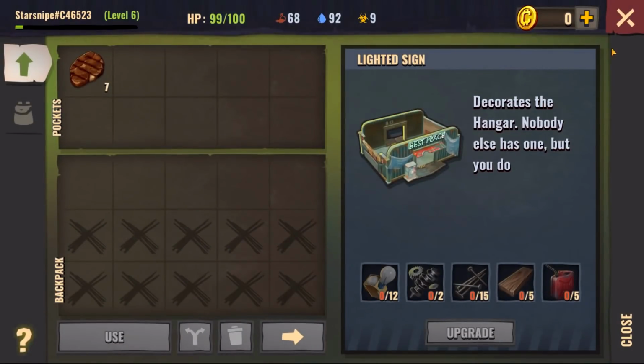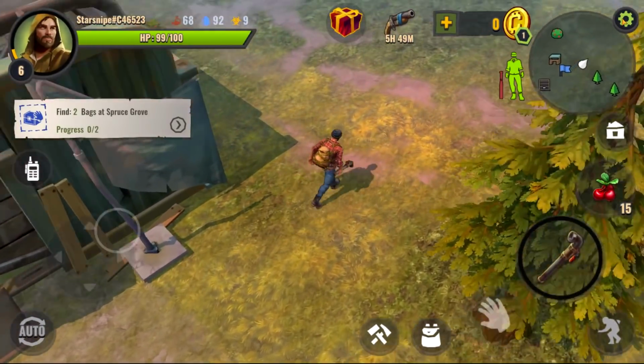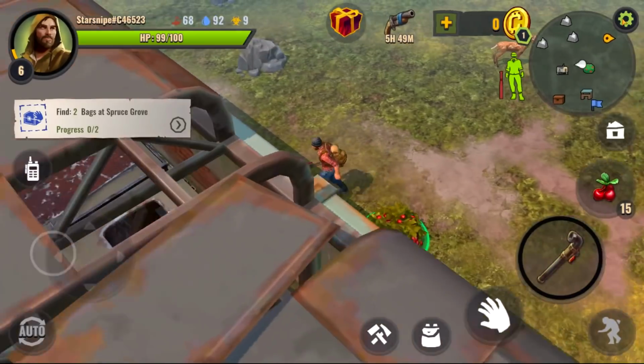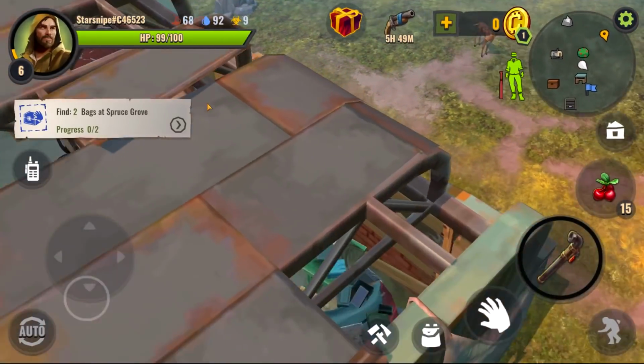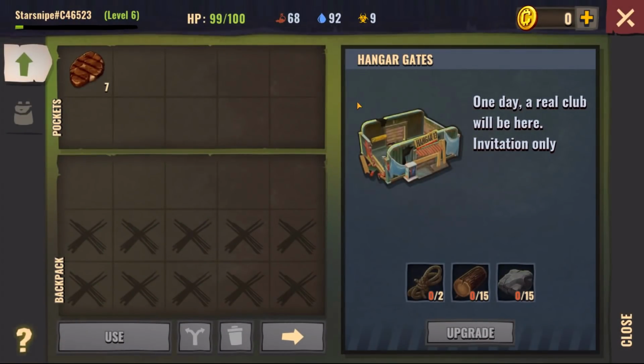What is this over here? A lighted sign decorates the hangar. Okay, still not what I'm looking for. I'm looking for this trailer home. I'm trying to impress my gal pal here. Oh, it looks like it's inside of here. Okay, so I'm gonna have to repair this. I need some wood and stone.